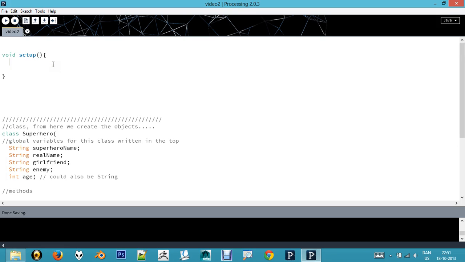In order to do that, we have to write the name of the class that we're creating it from. So Superhero, and then the name of the variable, hero. Just call it hero. An equal sign, and new Superhero, the name of the class repeated, and then parentheses. In this case we have nothing going into the parentheses because we had no constructor, so no need for input in parentheses. Great.